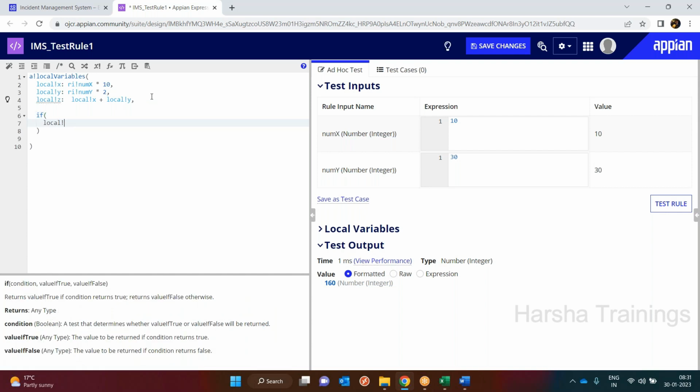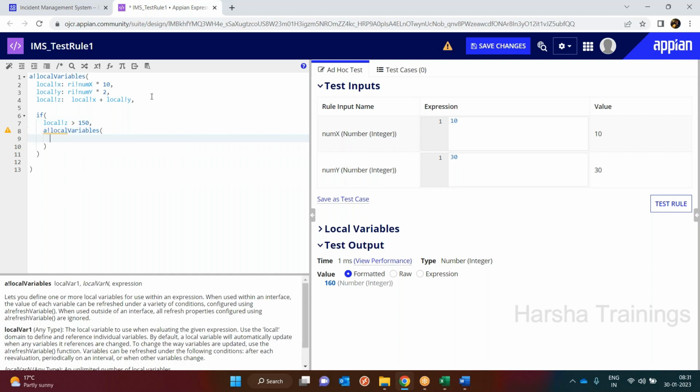I'll say local bank z is greater than 150. Declare one more local variable function here, and I'll say local bank a and local bank b. I have declared two variables.